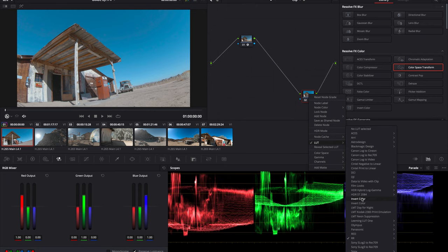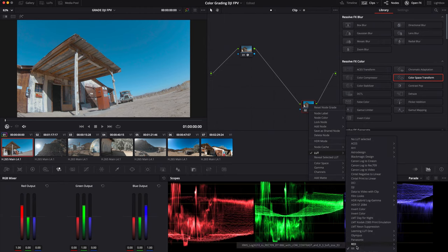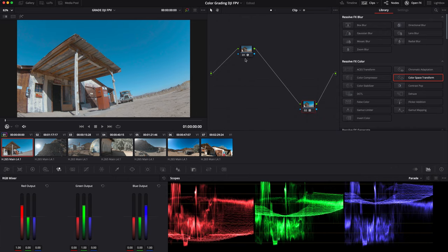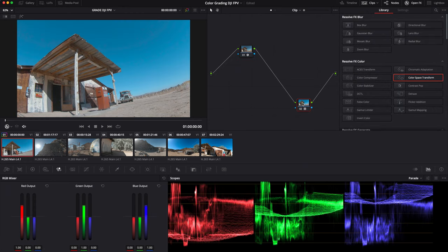I've done a lot of work for you. I created a SuperLUT, and this is specifically for the DJI D-Cinelike profile. I've tested a variety of scenarios with different D-Cinelike cameras and created this SuperLUT, so you can go and try other ones out there, but I can assure you this is one of the best ones for this. You can apply this on the Pocket, Action, Mavic Air, or this DJI FPV drone — they're all going to look slightly different. Let me show you how I use this SuperLUT. We're going to put the LUT onto the output node. If you're into music, this is similar to putting a compressor or limiter on the master bus. Let's see what the SuperLUT looks like on and off — not so bad.